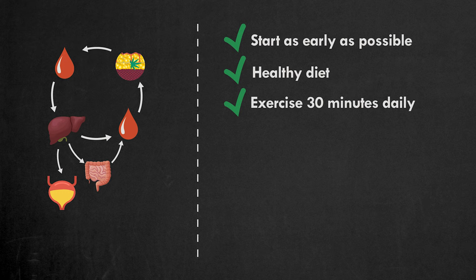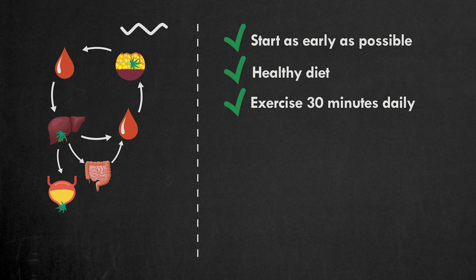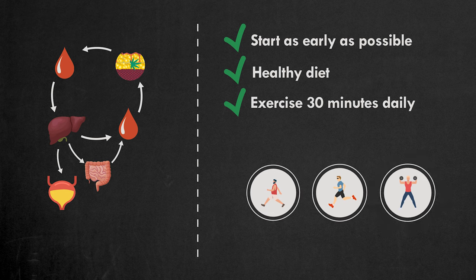Exercise at least 30 minutes daily. Researchers have confirmed that exercising helps burn body fat and detox from marijuana up to 2 times faster. Walking, running or even weightlifting. You can choose any exercise that best suits you.